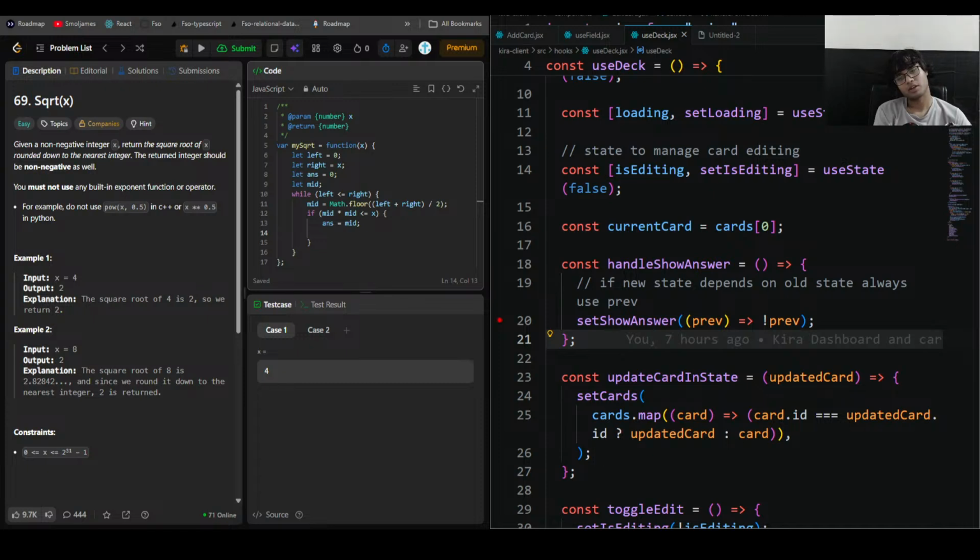Mid is this one with square. Let's say square is bigger. Like I'll choose 4. Okay, that's 4. 4 squared is 16. That's big. Right, left. That's bigger. How about the smaller one?